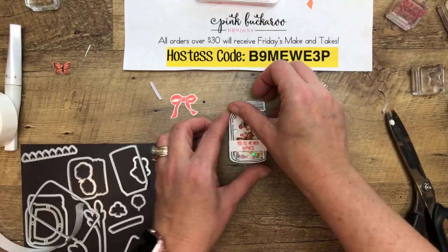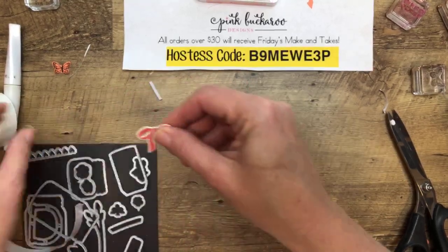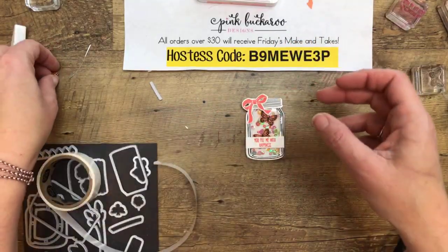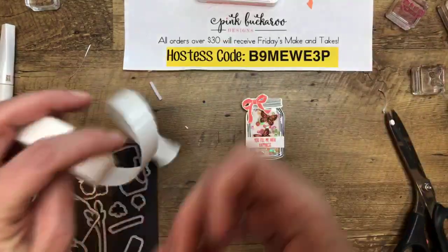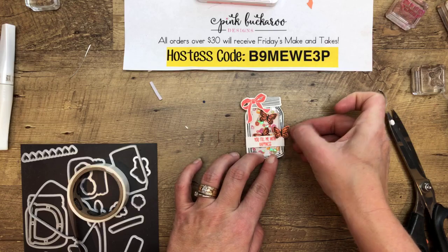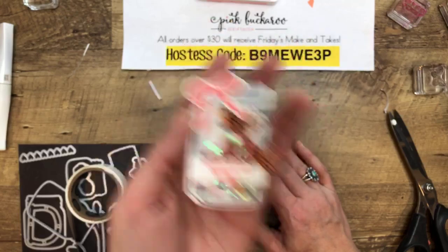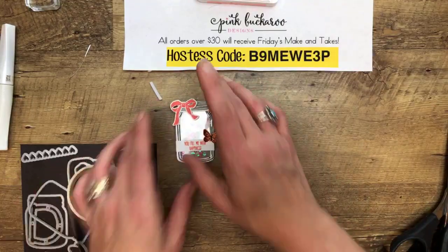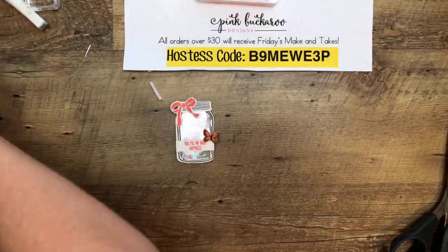All right, put the lid on the jar. Let's put the bow on the lid. Right there. Oh my gosh. So cute. Now I'm going to take this butterfly. I'm going to kind of fold him so he's popped up a little bit, so his wings are flying. And wherever you have room, let's put him like he's flying out of the jar. He escaped. All right. Now, if you don't want to make a box, just put it on a card. Oh my gosh, it's so cute. We're actually, no, the other one on Friday isn't a shaker, but it's similar in design. All right, let's make the box now. We got the shaker out of the way.